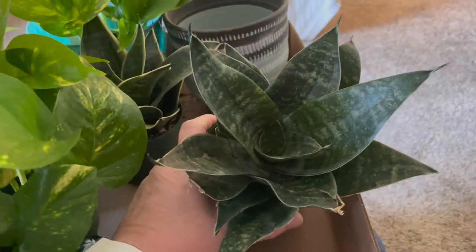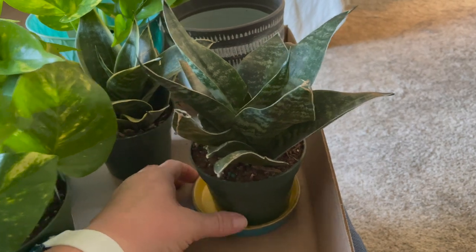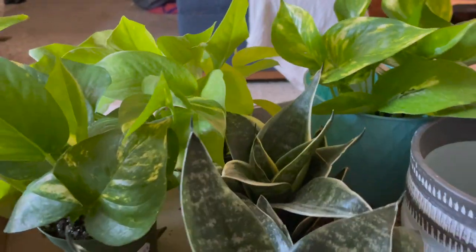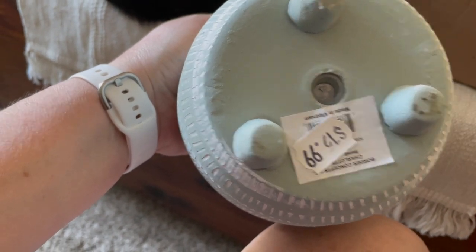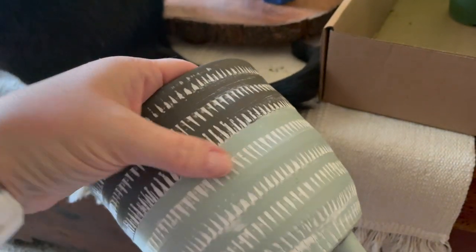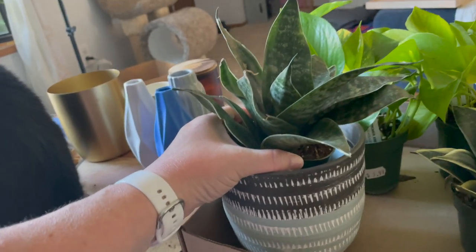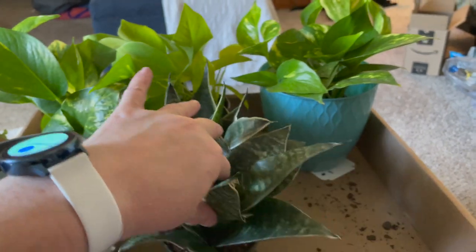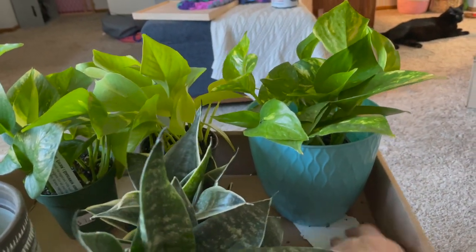We also got these — they're bird's nests. There's a technical name; they're like a mother-in-law tongue or a snake plant. I love it. Sarah got a variegated variety with white edges. I also bought this pot that comes on feet — it's a little expensive, but I don't care. It's like terracotta but painted, and I thought it would look really good with my boho theme. This plant is going to go in this pot and sit on my coffee table. I spent $37 on the two plants and this pot.